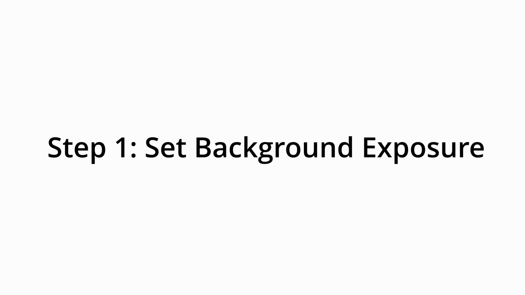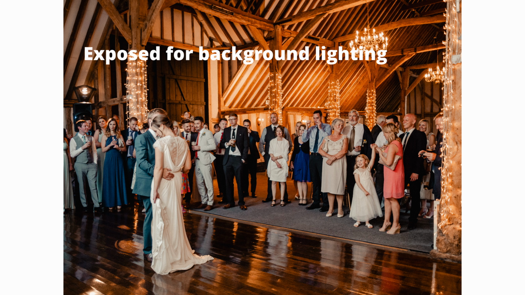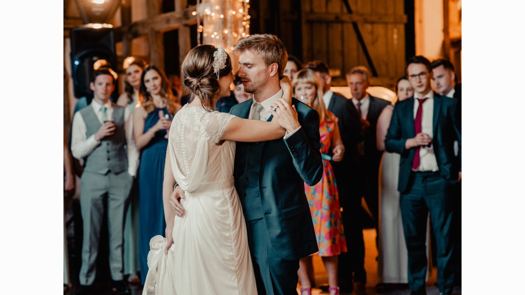So let's go through the process sort of from start to finish, so it's kind of logical. So in my exposure, let's take that wedding picture as an example. I want to set my exposure actually for the background so the background looks nice. That means I'm going to be slightly darker and I can ignore my subject when it comes to using flash lighting because I'm going to light them separately. So I can expose for everything except my subject. So I might go half a stop to one stop underexposed, and that's going to allow that color from the ambient lights to come back in.